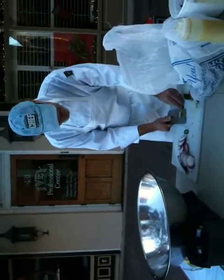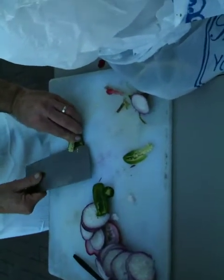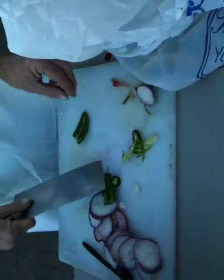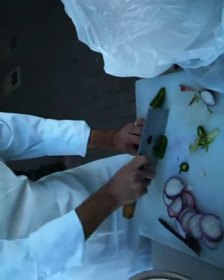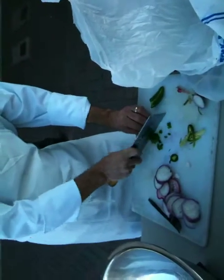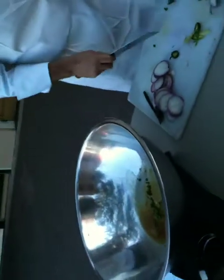So I'm going to take the ribs out of that. See how I took the rib out of that? Okay. That's just taking the seed out, which will make the jalapeno less hot, because about 80-90% of the heat is right there in those seeds. That way we can get the flavor without getting the heat. Okay, so we've got a little bit of jalapeno.